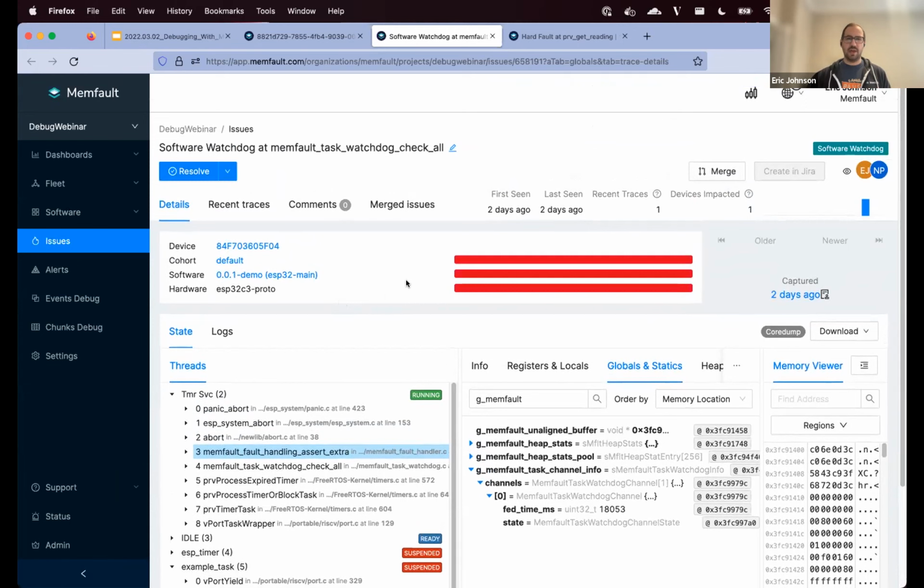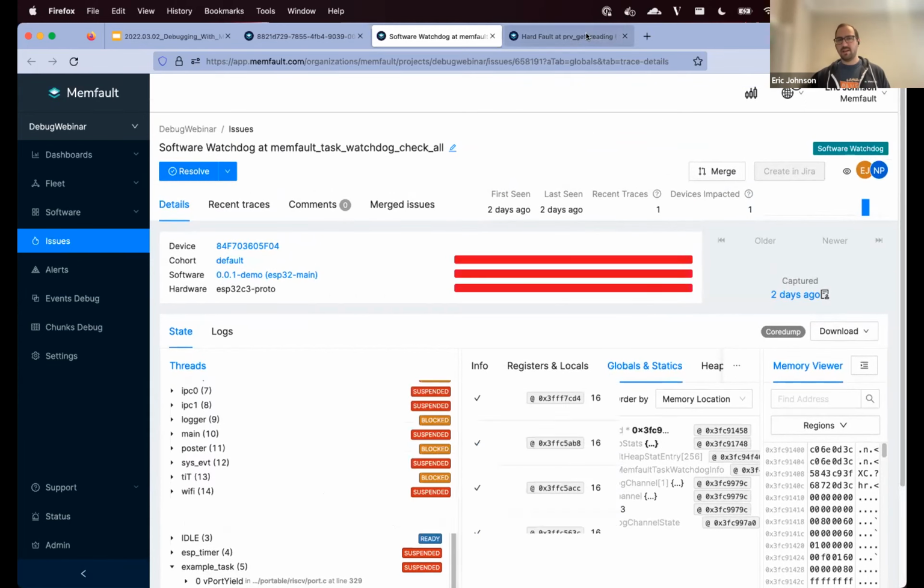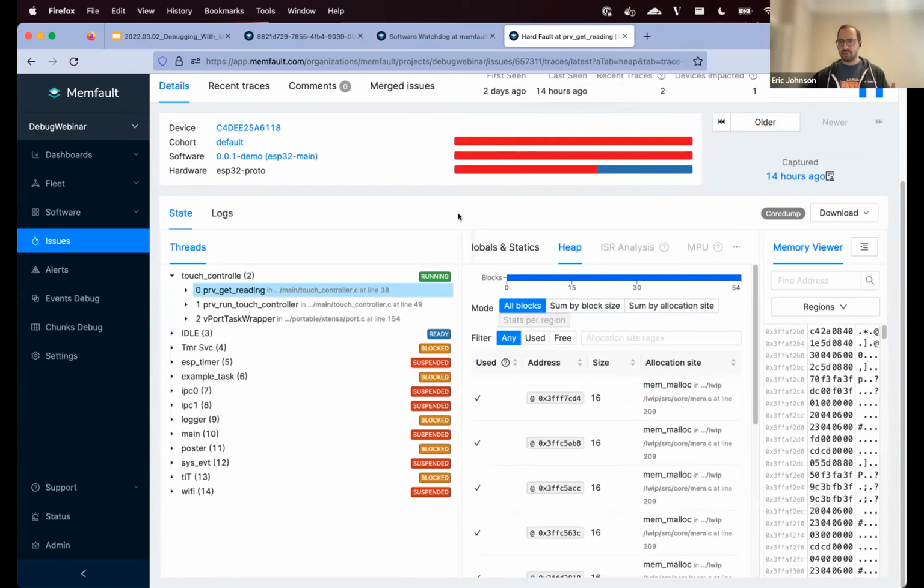The next tool that I'd like to highlight, I'm going to go back to the touch controller example that I discussed in the beginning of our demos. So we were talking about how we think that this is a dynamic heap allocation error where we're draining our heap over time. There's some sort of leak in our controller. And so we have a feature that you can enable called our heap tracer. And this tool is used to trace through each of the allocation calls on your heap.